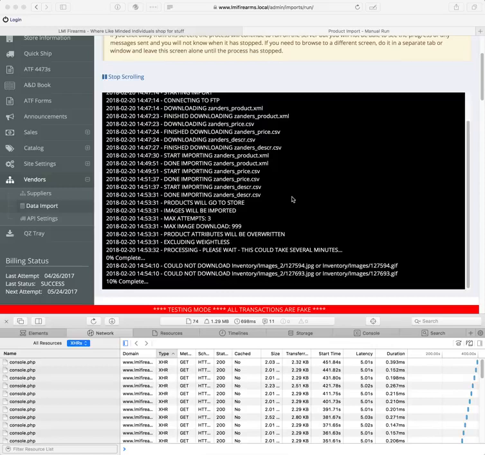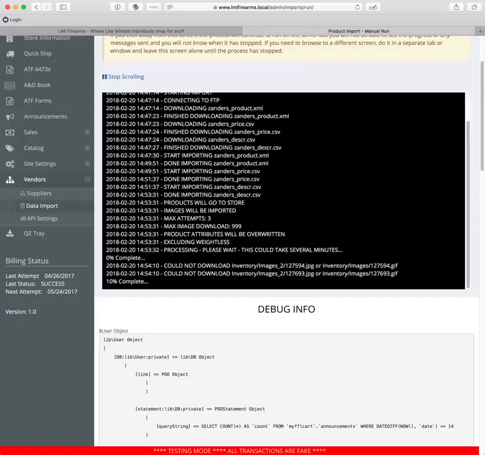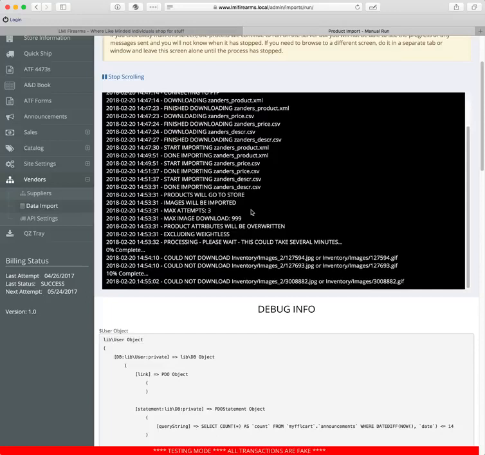Keep in mind that this is running on my local development server at my office. This is going to be a lot faster on your live production server. It's got a solid state hard drive and 2 processors and I think 32 gigs of memory.